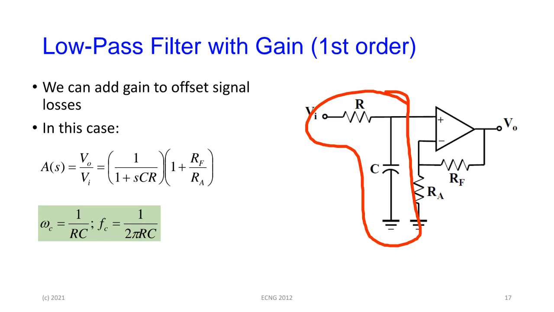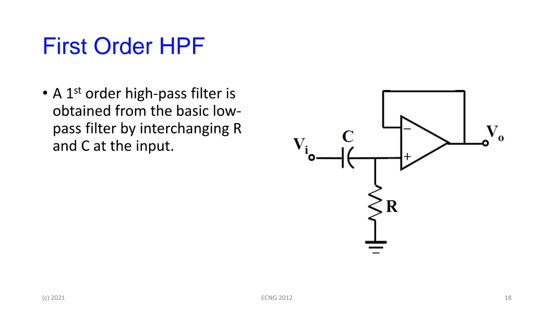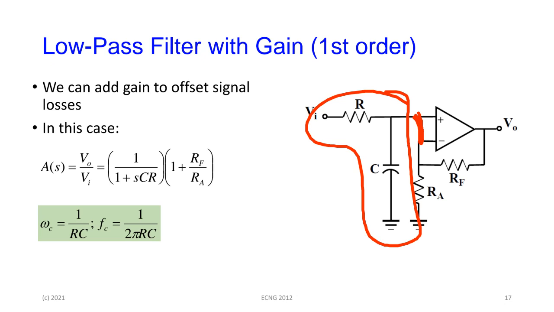All right, and remember, electronically speaking, for the op amp, those 2 points are, as far as the circuit is concerned, the same. They're connected, the virtual earth behavior. So the cutoff frequency is still the same, 1 over 2 pi fc, or 1 over RC radians per second. Now, to get a high-pass filter, what we do is interchange the resistance and the capacitor. If you go back here briefly, you remember how, intuitively, we had covered this before.